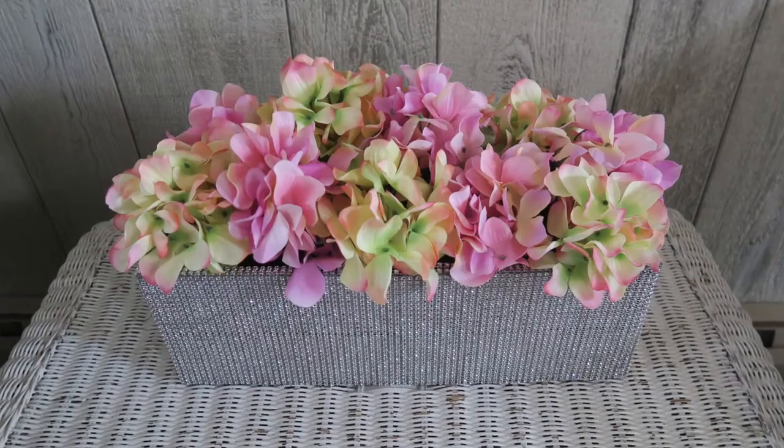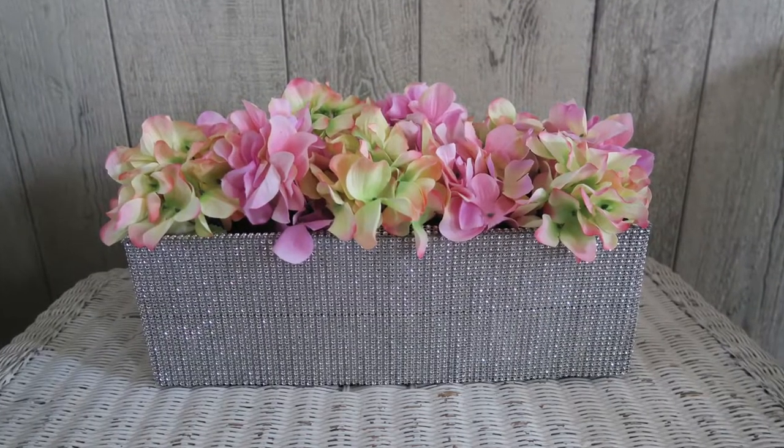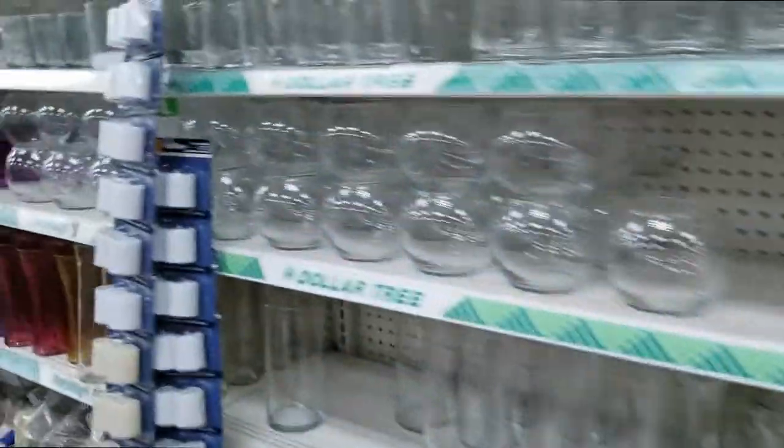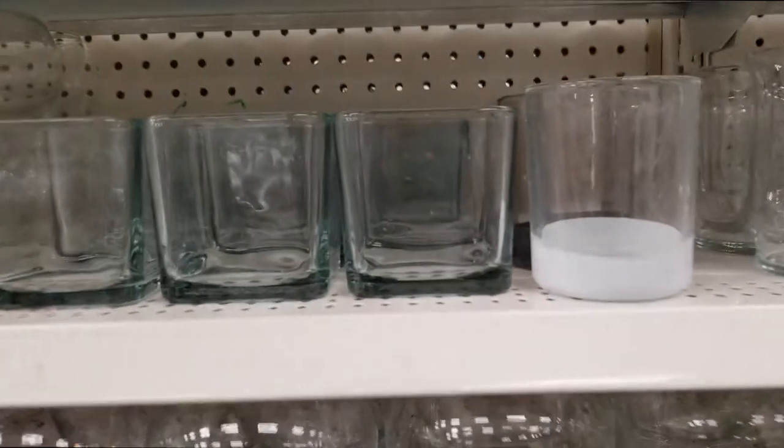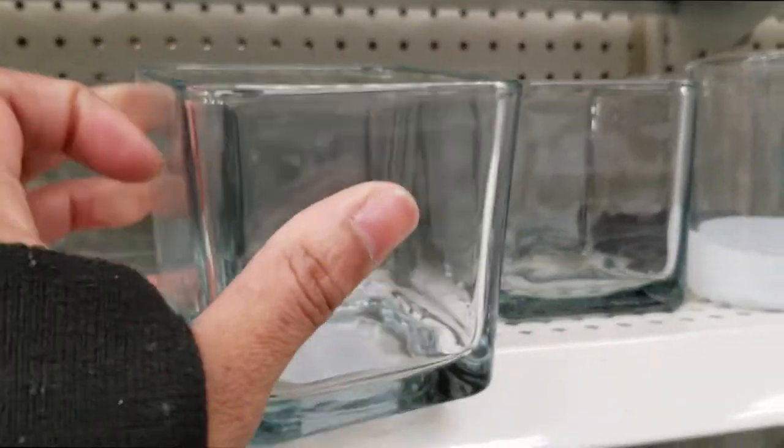But this is its current position, just as a flower box right now in our entryway. So I went to the dollar store and picked up 3 items, 2 of these glass jars and a napkin holder, and I'll show you how I put those together.